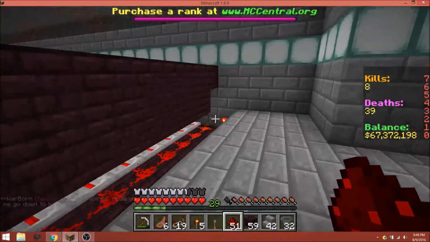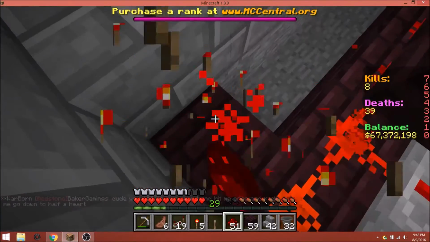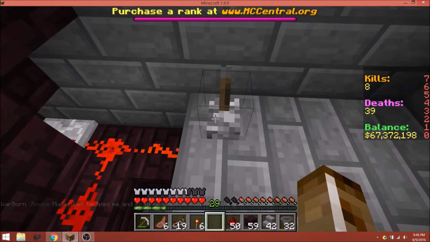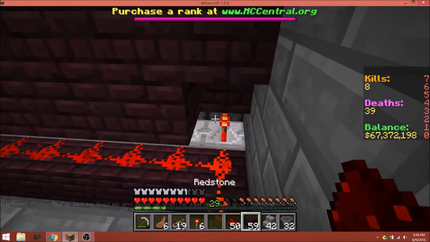Alright, so we're gonna stay really simple. So I remove the water there, my swimming pool. I'm gonna put a redstone there, a lever there, and boom. Yeah, that's it. It's working. It's good enough for me.